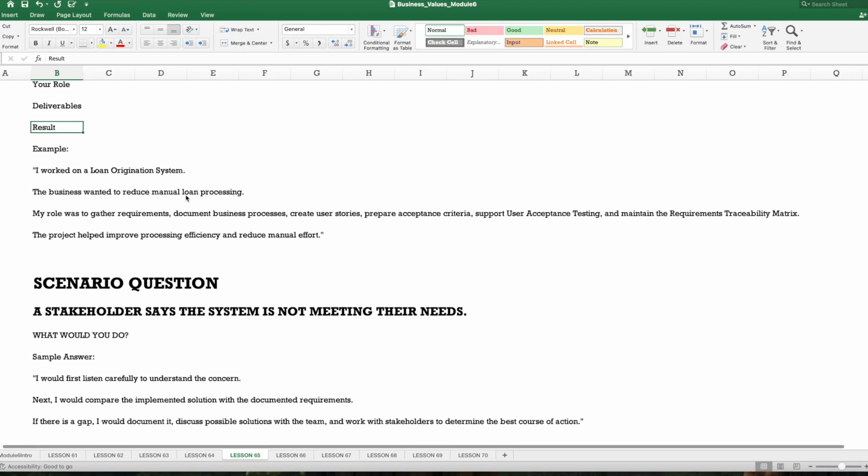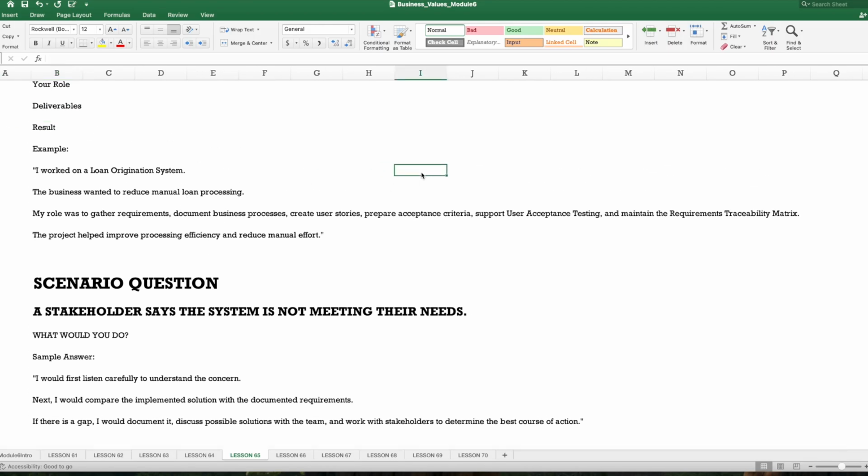Right. So always have your GitHub link or a Google link to share, but make it like a story. So what problem you solved, right? That's the software you built. What is the business value you added? So problem, business value you added, what you did: you gathered requirements and you created user stories, right?